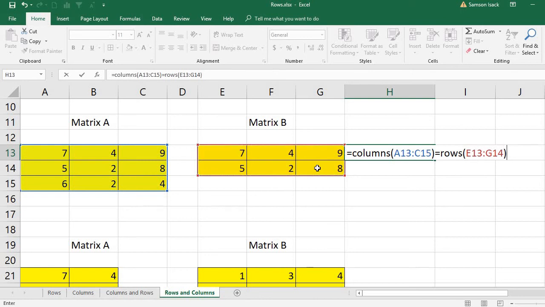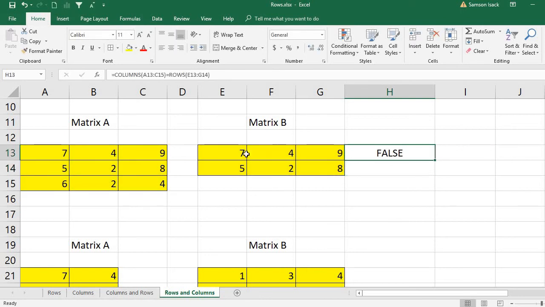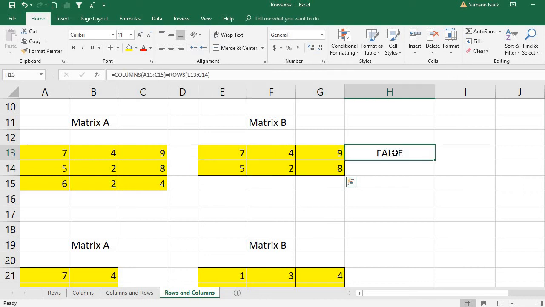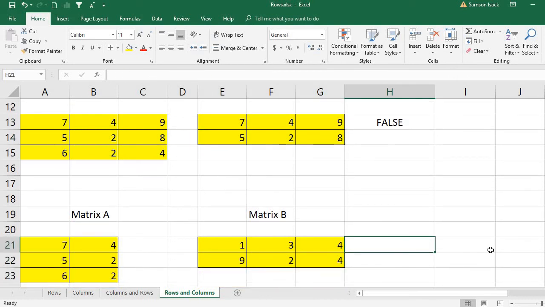Rows of the second matrix, FALSE. So for the number of columns, we have 3 columns, so the rows must be 3 in the second matrix, otherwise we cannot multiply. Okay, FALSE.